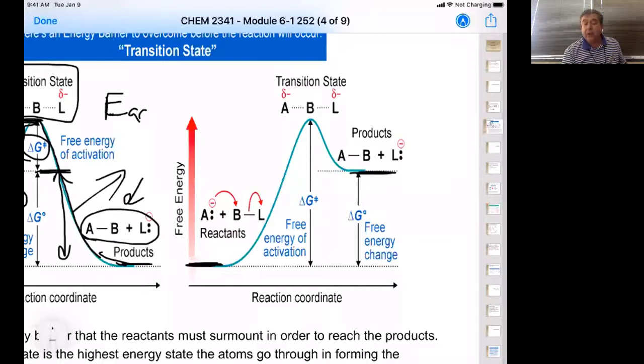In addition, we are absorbing heat to make that higher energy molecule. Those bonds have more energy in them, therefore they had to absorb heat to get there. So whenever your reactants are lower than your products, we have an endergonic reaction, meaning free energy is being stored in the bonds, or endothermic, meaning it's absorbing heat to make those new higher energy bonds.